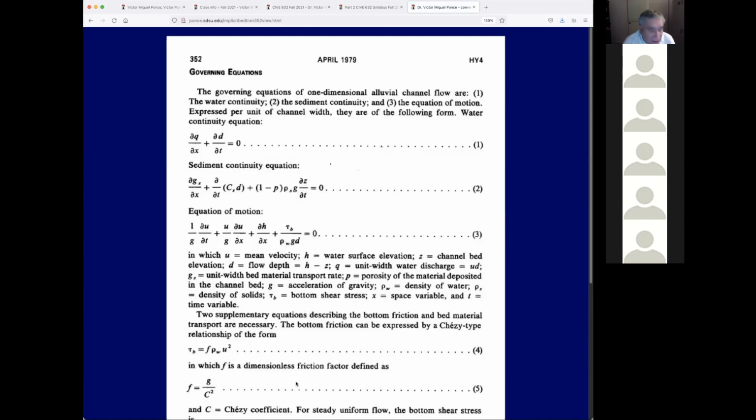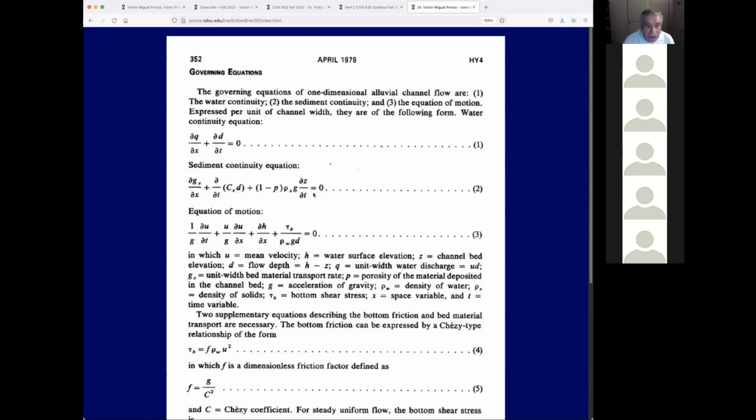Subsequently, there was the HEC6 and all sorts of other stories that came about from the Corps of Engineers. But that's really a long, convoluted story, which I may touch upon later on, not right now. We have a job to do right now.